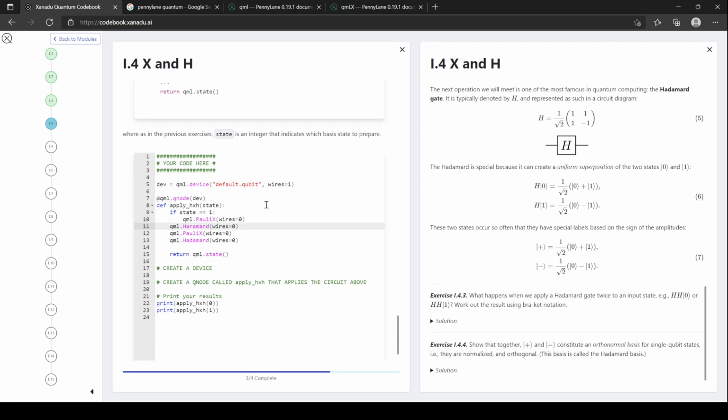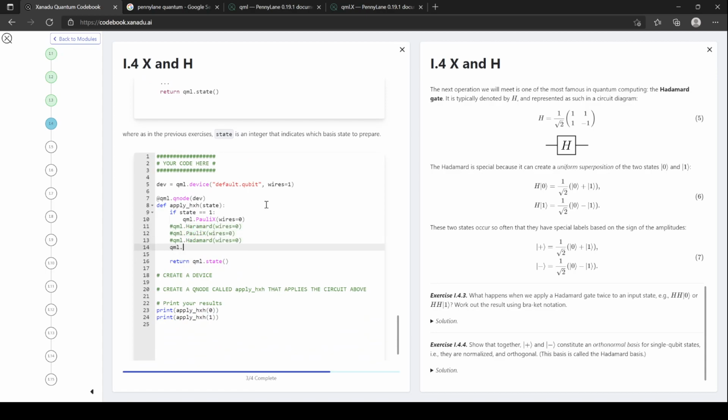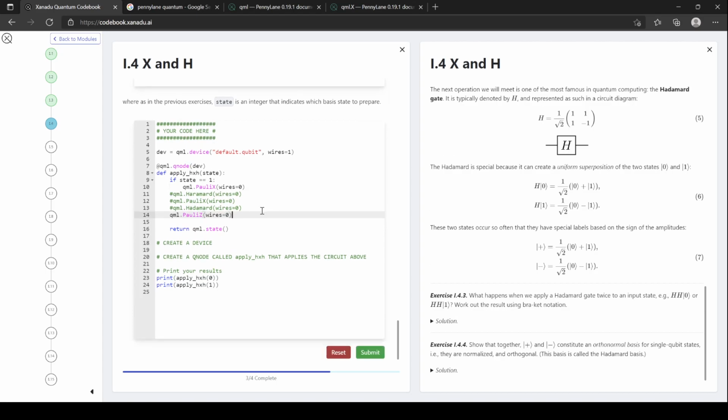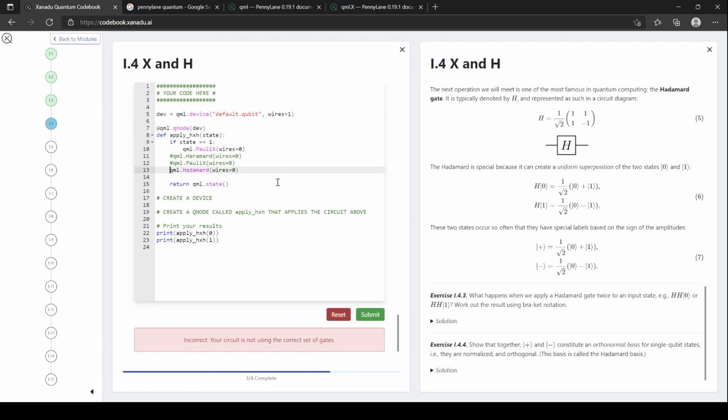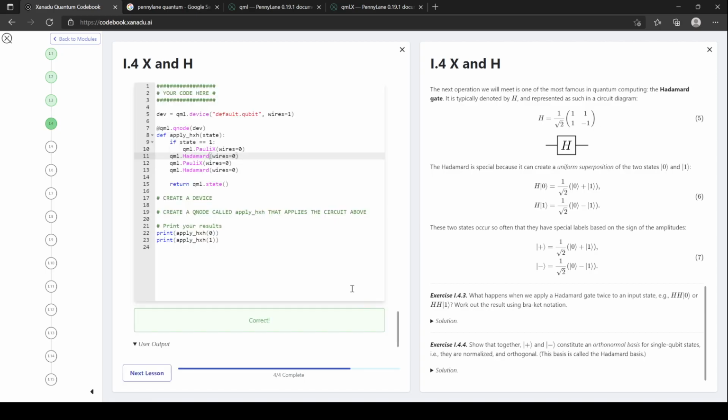In fact, for those of you interested, let's put my knowledge on the spot. I'm pretty sure this is equivalent to the Z operation. So let's see if I can cheat. No, I cannot. I thought I was just going to evaluate the output and realize that it was correct. Oh, I misspelled Hadamard.